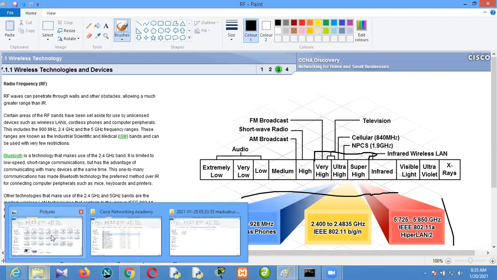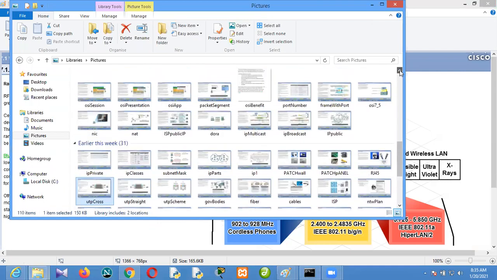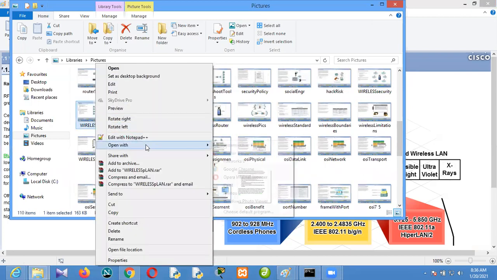I never knew that I'm going to talk about wireless today, so I didn't bring out what I may use. Wireless LAN. Now, let me be opening them one by one.